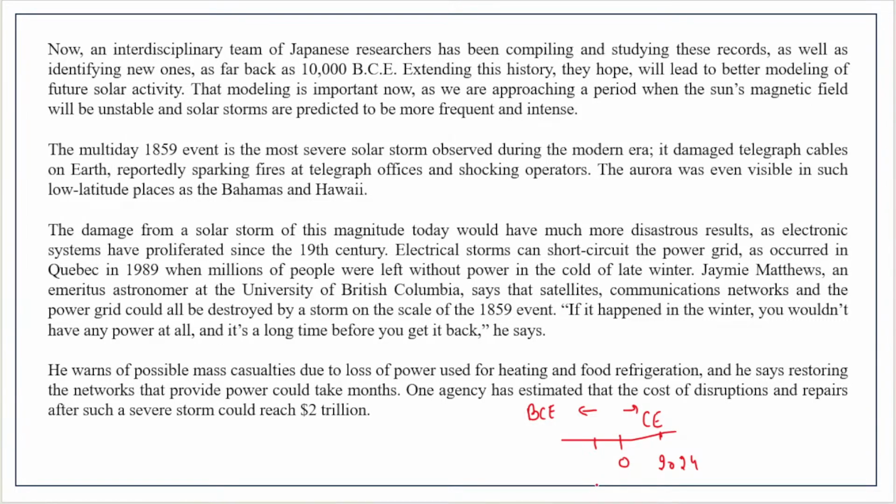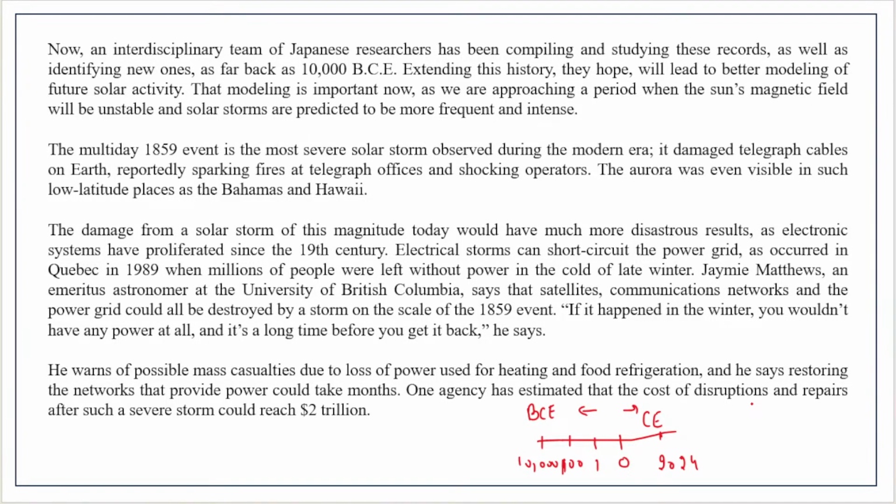If you have done the concept of integers in maths, something similar to that. So if I say 10,000 BCE, that means it was very old. Okay, if I say 100 BCE, that means it was relatively more recent than 10,000 BCE. Okay, so when we start denoting years in BCE, the normal time that is running gets inverted. The bigger the number in BCE, the older that year is. Whereas in CE, of course, the bigger the number, the further in the future it is, right? So that's the timeline. Okay.